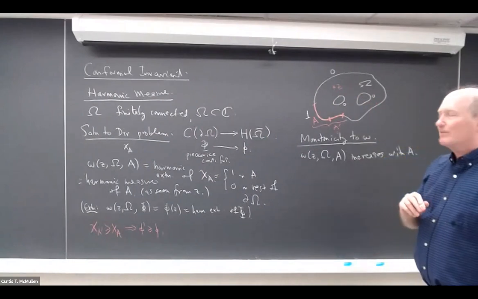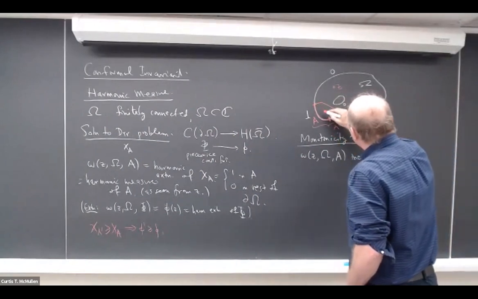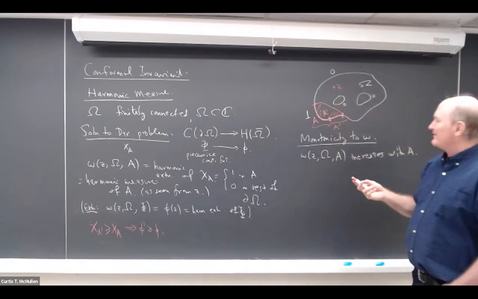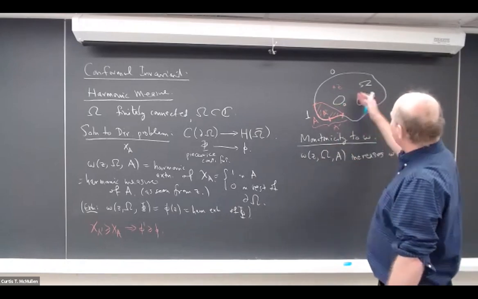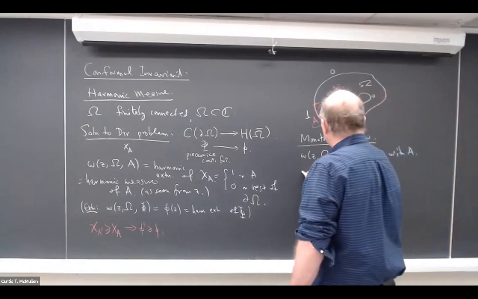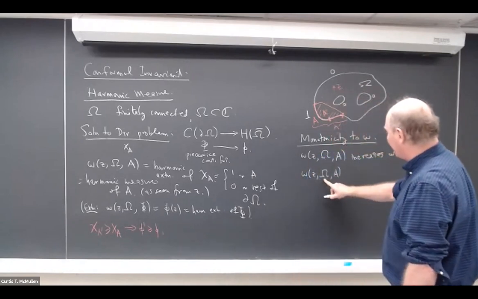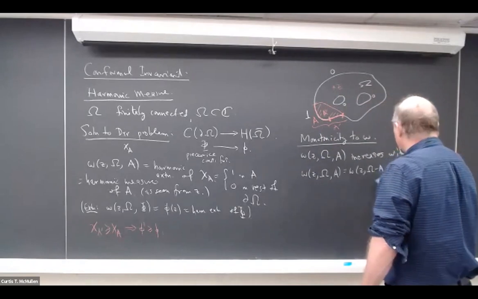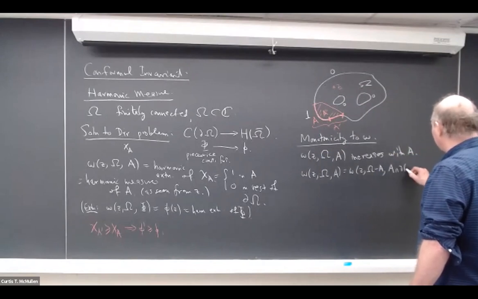Okay, now here's something a little bit radical. We could also let A go into the region omega. That looks a little dangerous. What are you talking about? Well, we extend the definition by saying that if A happens to enter the region omega, we just make the region smaller. And so we can also define omega Z, omega A in the case where A might go inside of the region. What this really means is omega of Z, and then you delete A from the region, and then you take the measure of A intersect the boundary of this new region.